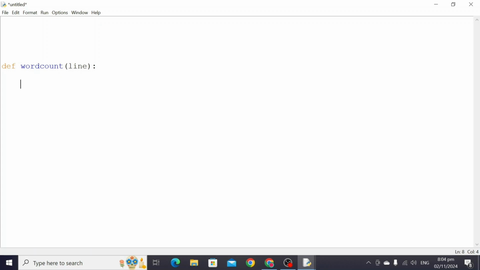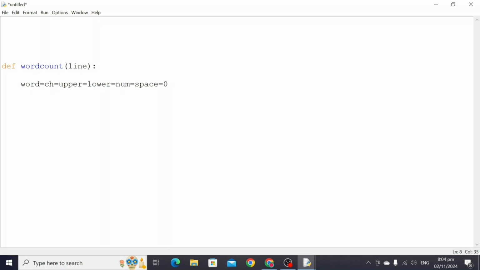So first of all we need separate variables: word for word count, then character count, then uppercase, then lowercase, then numbers, okay? And we can also count spaces, okay?